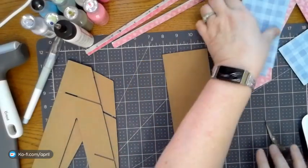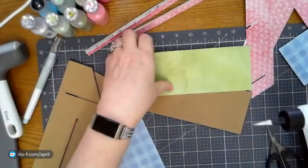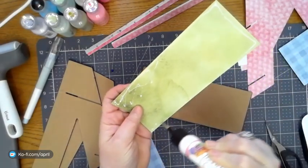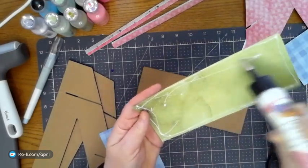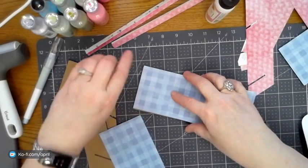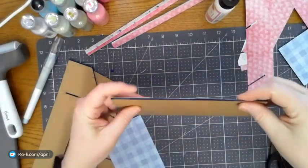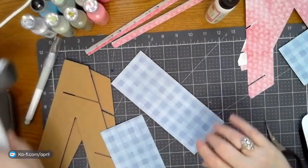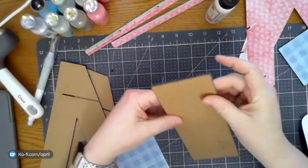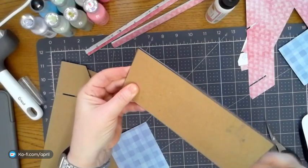Next, you want to take all of your shelf pieces, and then you want to put your panels on. Your panels are the exact same size as your shelving pieces. And the reason I did that is just so that there wouldn't be any chipboard edges, especially if you inked. And occasionally when we do that, you can get your paper off just a teeny tiny bit, or it may be a little teeny tiny bit bigger than the other. And I'm just placing that on there, and then I'm taking my applicator tool, and I'm just going to smush that glue out. Okay? And then I'm going to flip it over, and you can see I've got just a teeny tiny edge right there because I got my paper off just a slight little bit.